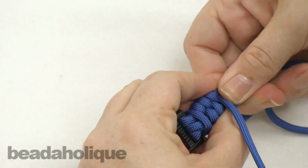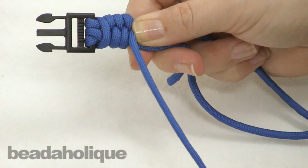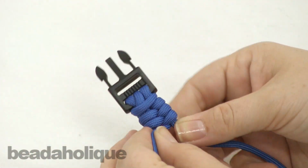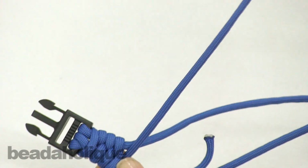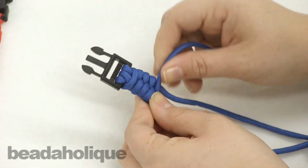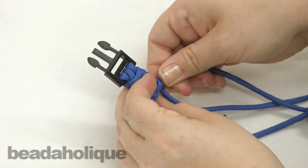And you'll notice you can kind of scoot up your knots a little bit to make them nice and tight. You want to have a good, nice tension like this. And you're just going to continue to wrap. And I'm going to show you what it looks like when I get to the end to help you finish off your fishtail braid.